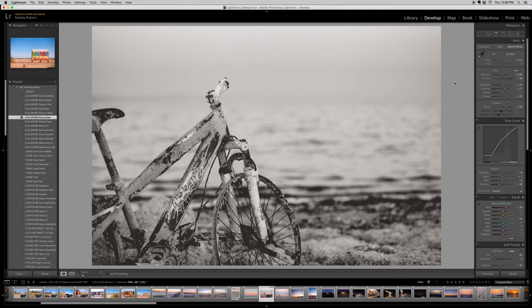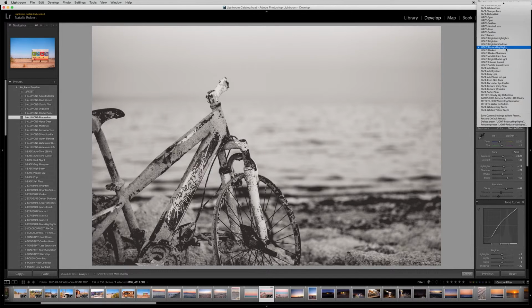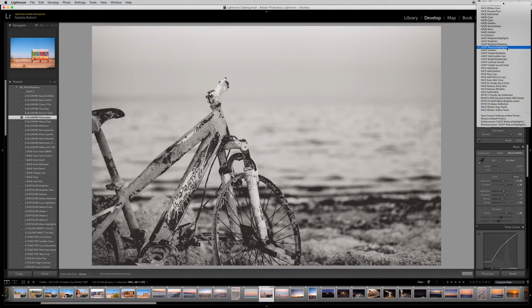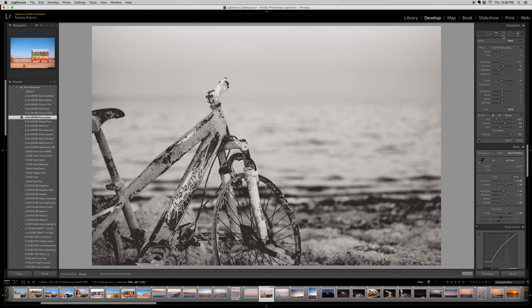The brushes, which Lightroom calls local adjustment presets, are the ones that appear in the pop-up menu for your options under the graduated filter and under the adjustment brush. So this list right here, these are all your local adjustment presets or your brushes. And those are the options that you have for both of those modes. So those are what we're going to be installing today.